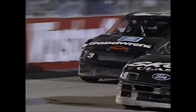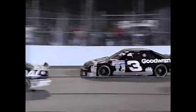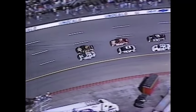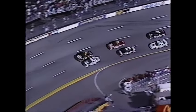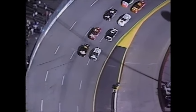Watching that wireless motor television down there, getting that shot. Those folks are getting a good look at what that number 3 looked like. I guess they're going to leave him out. Indeed, Neil, that seems to be the story as they get organized. Pace car is coming in at lap 358. We go green.